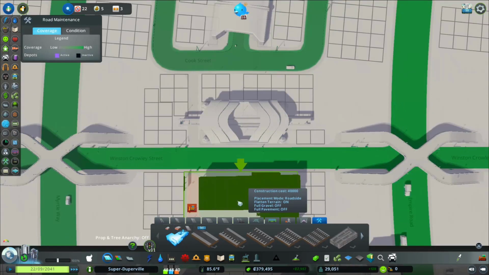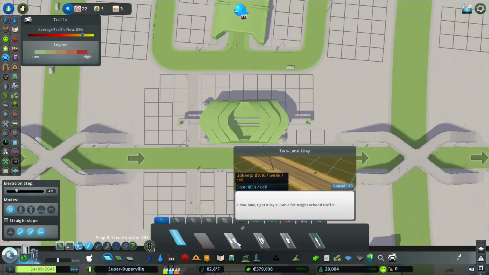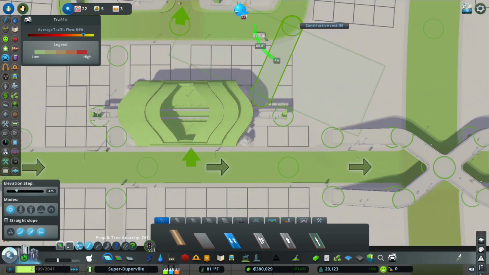So there's a good spot there. And then when we go to roads, we're just going to go to a simple alleyway, more or less. A 2-lane alley. That's all we're going to put down here. Nothing special.